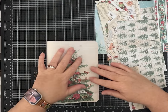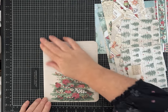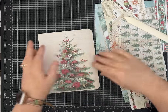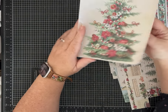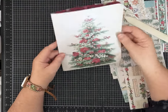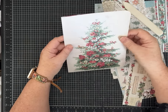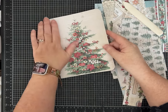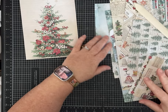Look, it's the Christmas tree! I did a folio in a different style using this paper and did a tutorial on how to make it with another set of paper. This one is very similar in construction, but it doesn't have different pages sewn in — it's just a trifold open with pockets and a bunch of tags. I love this piece with the tree on the front, and we'll put some kind of closure on this one too. So your eight-by-twelve folded in half is your base.